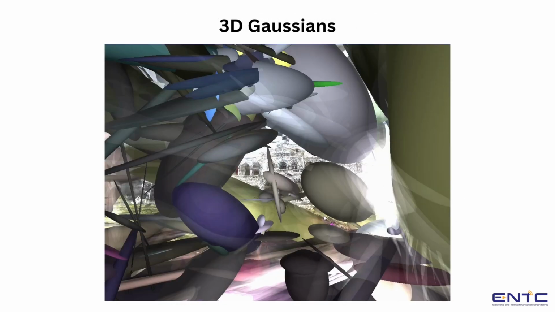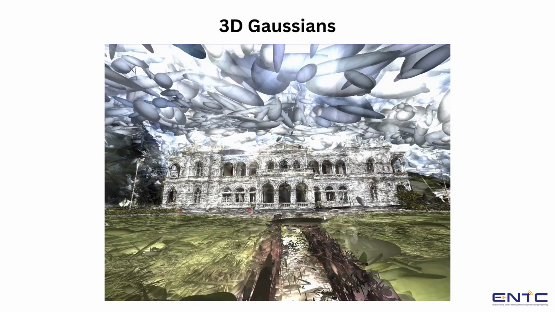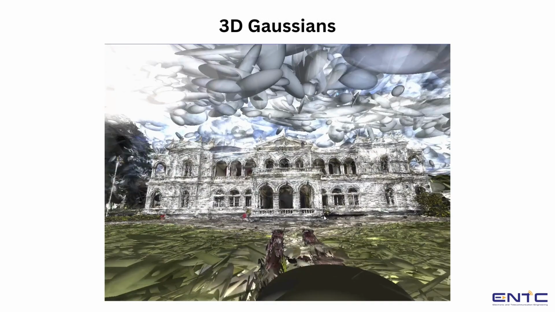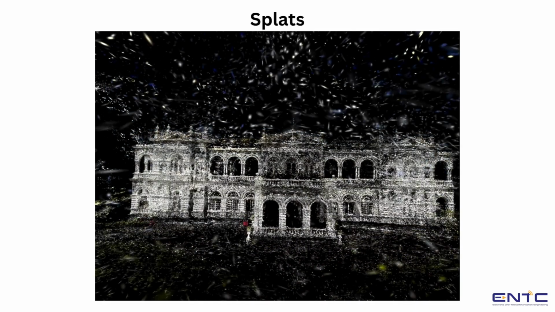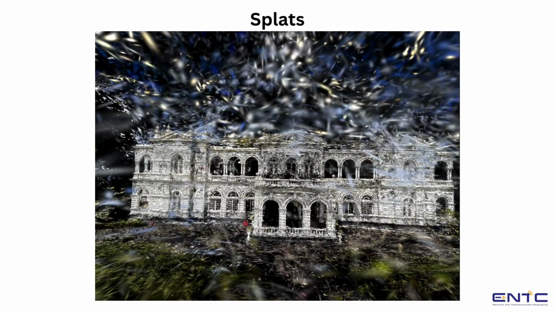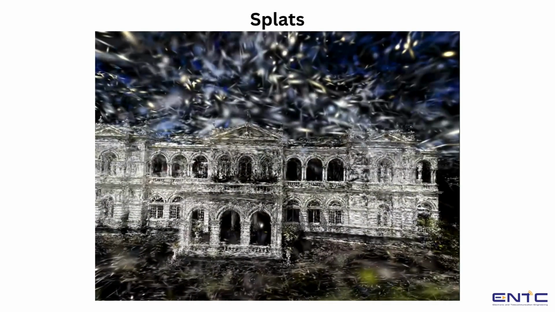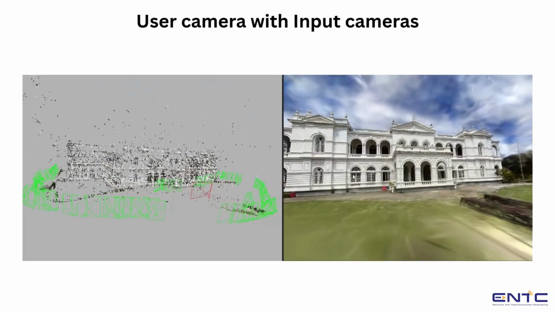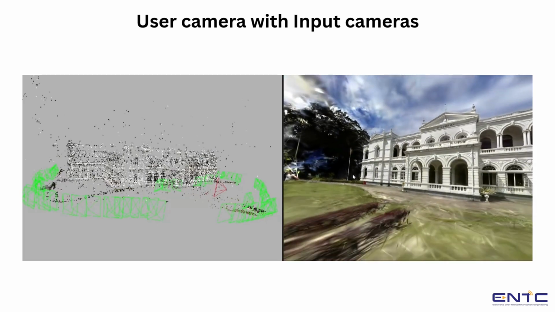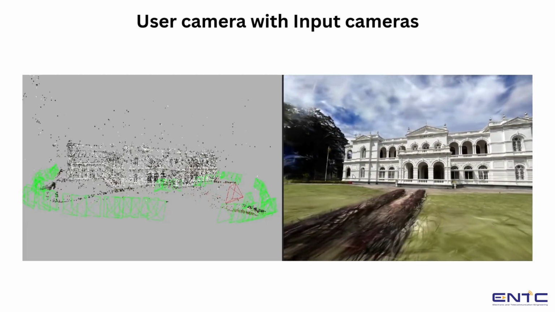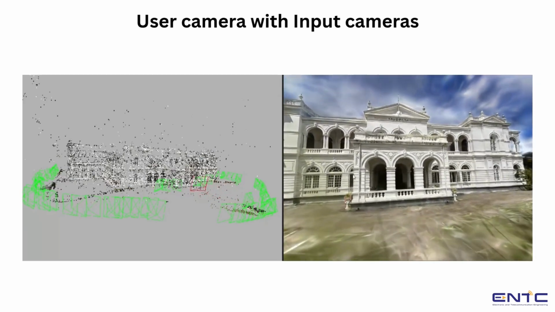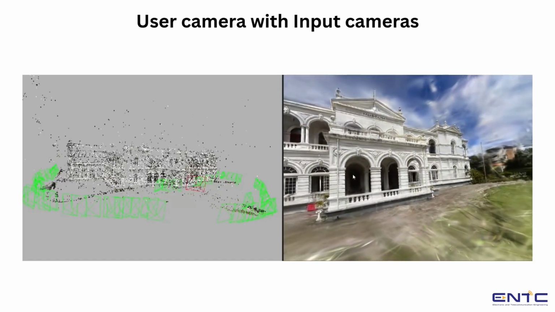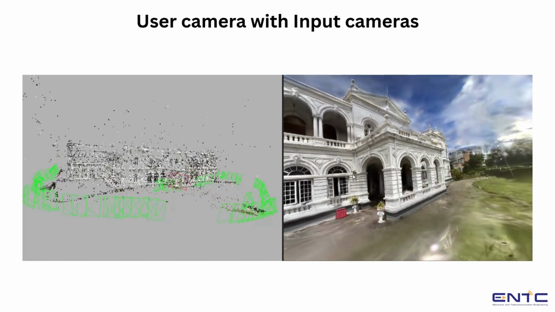With millions of such 3D Gaussians, or rather ellipsoids, the museum is built and then projected to 2D Gaussians, which we refer to as splats upon rendering. This process is known as splatting. When navigating through the scene, you can see the user's camera viewpoint changing, which is in red. The green camera viewpoints represent the input images.